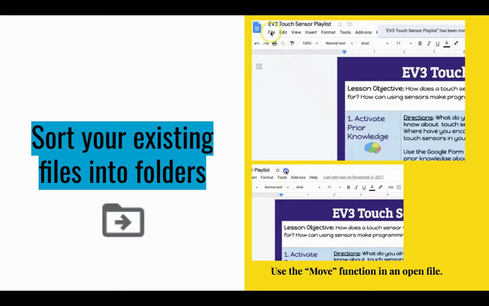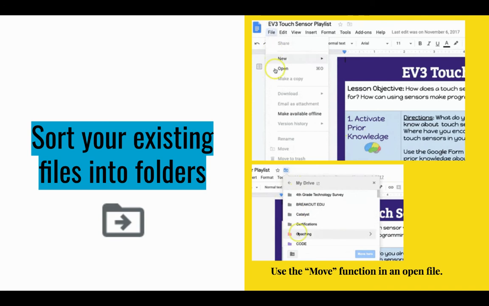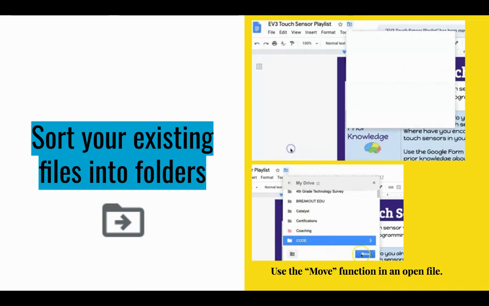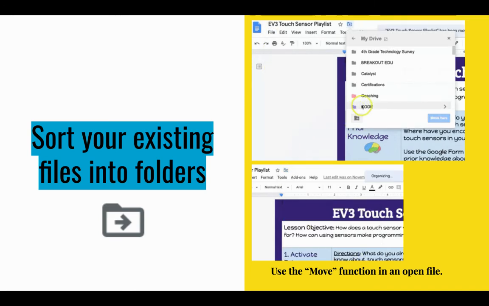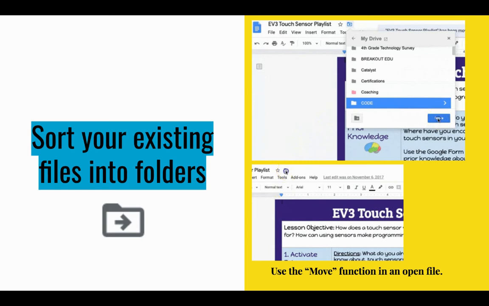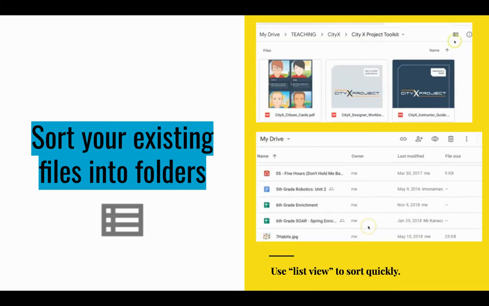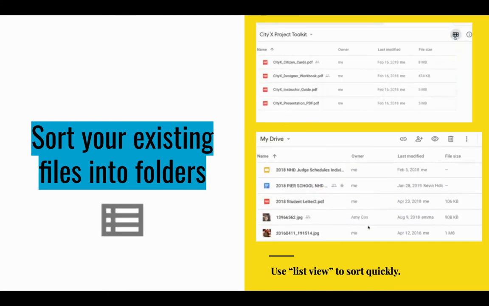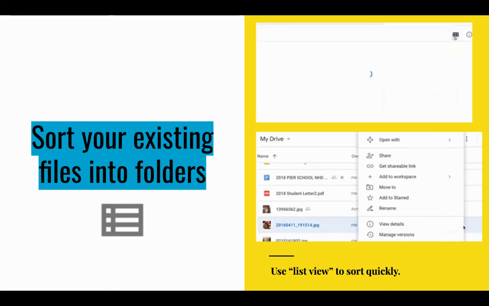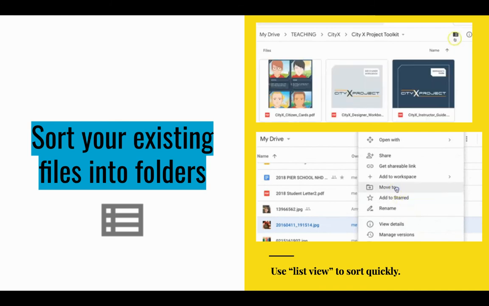When you have the file open, you can go to File, select Move, then choose the folder to which you want to send the file. Or click on the Move icon at the top of the screen, then select the folder you want. Lastly, try clicking on the list view in the upper right-hand corner of your screen to more quickly organize your files.